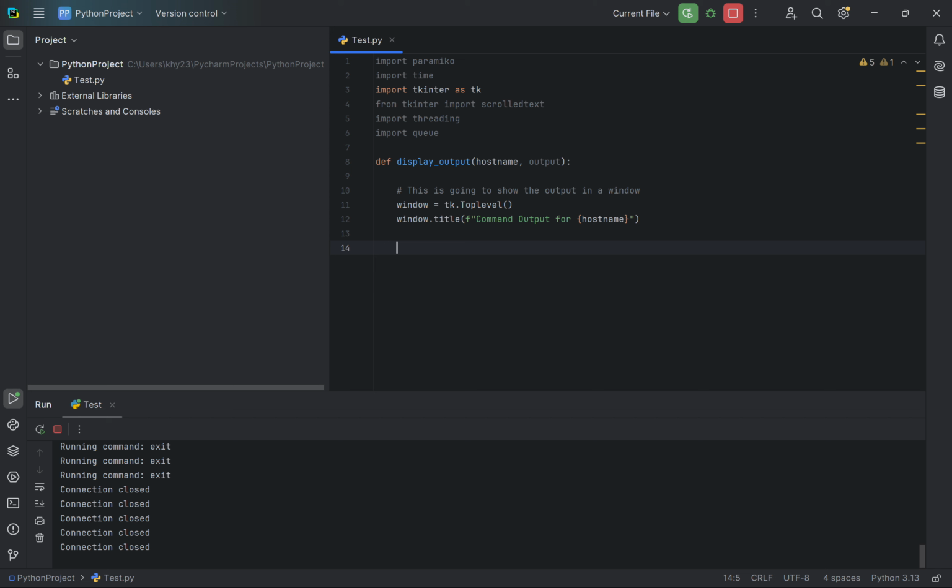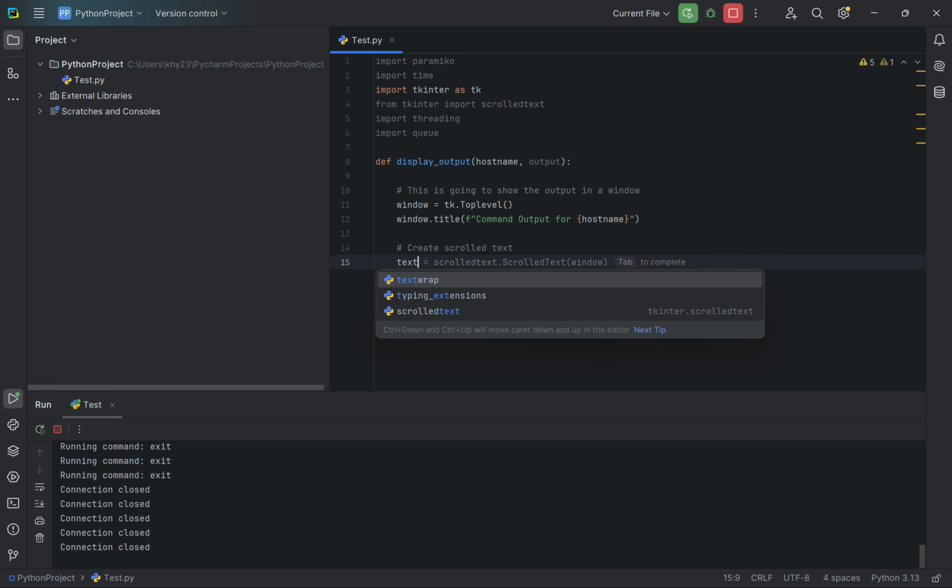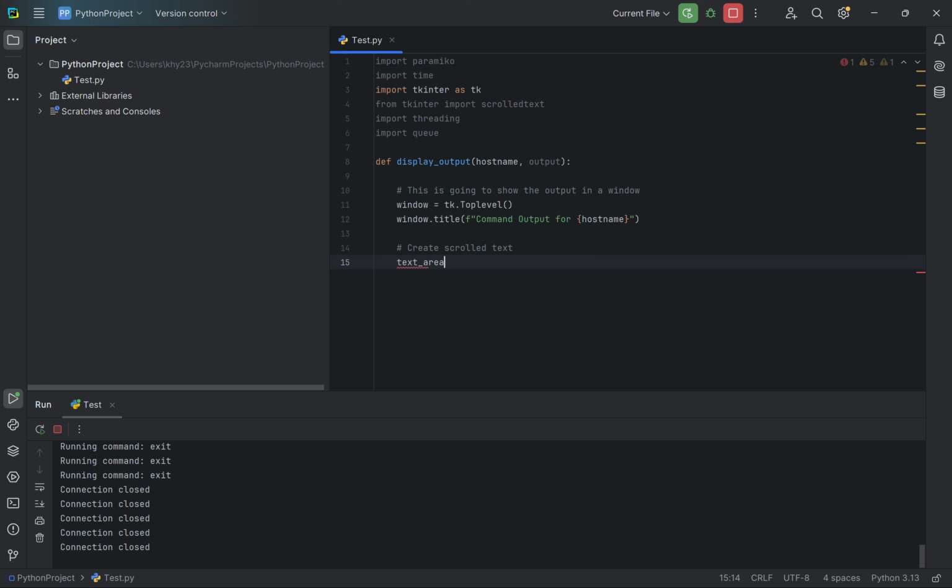Okay, now let's move on to creating the scrolled text. We want the scrolled text widget, so we can scroll our text in the output. So let's create scroll text. Let's go with text_area, put the name here, and actually PyCharm is pretty smart. It's picking up everything I'm about to do.